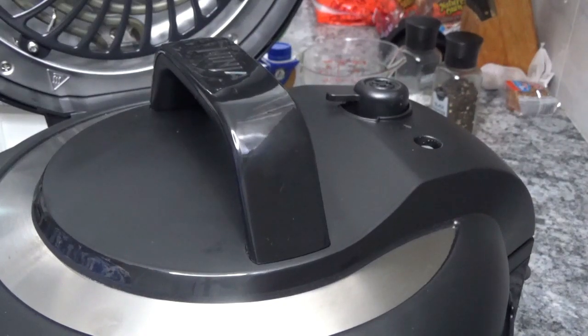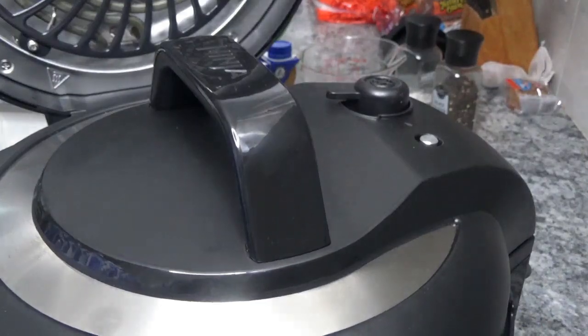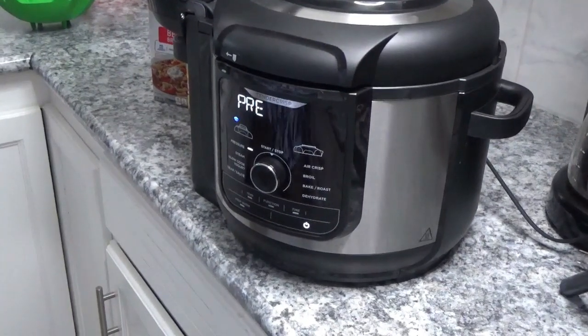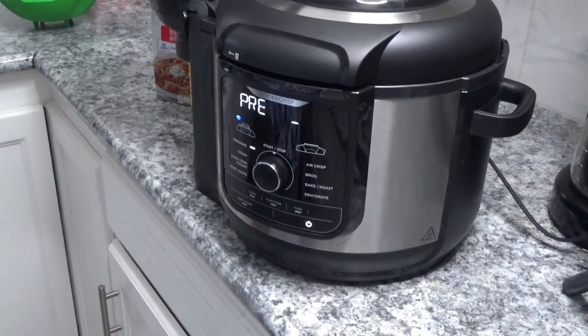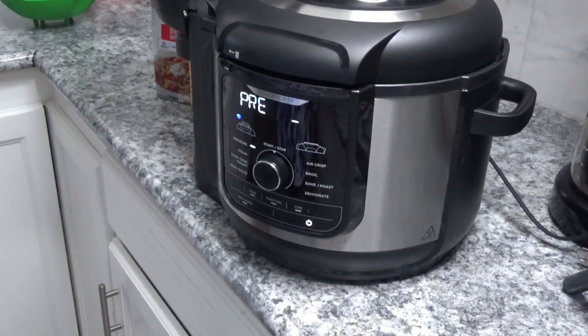Okay, now it's been about 15 minutes since I hit the power button on this thing for it to start building up pressure. So the little button ought to be popping up pretty soon now. And there it went, and now it's pressurized. Okay, now if you're familiar with the Ninja FOODi, you know after the button comes up on the pressure lid, it takes a couple, 2 or 3 minutes sometimes for it to start counting down. Okay, and there it goes. Now it's counting down for that 25 minutes.